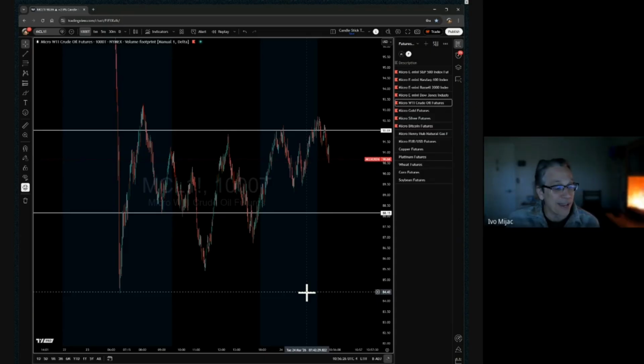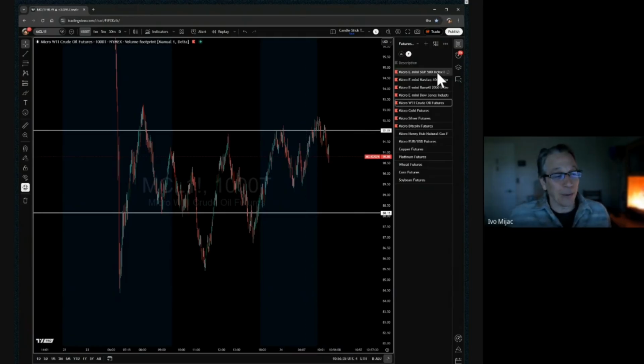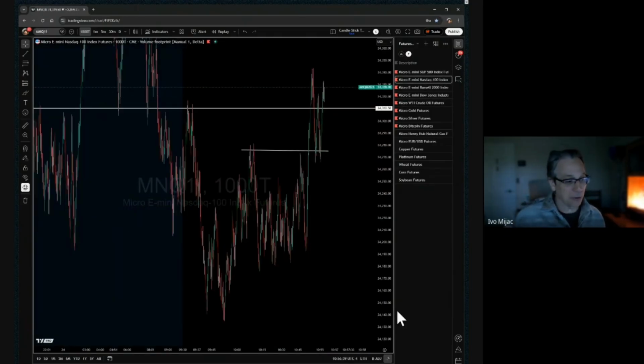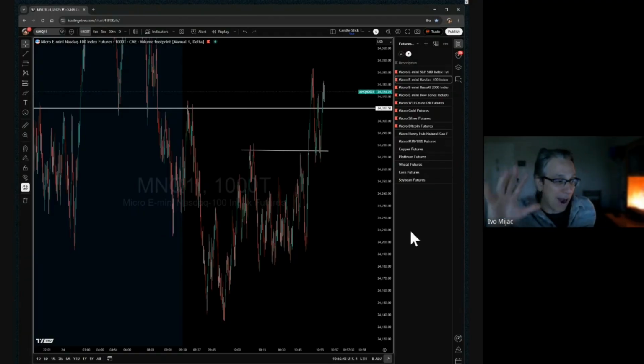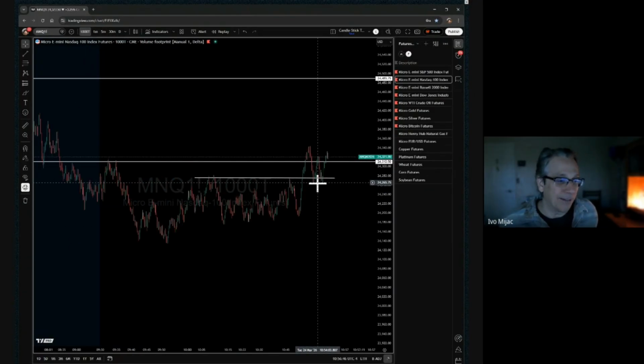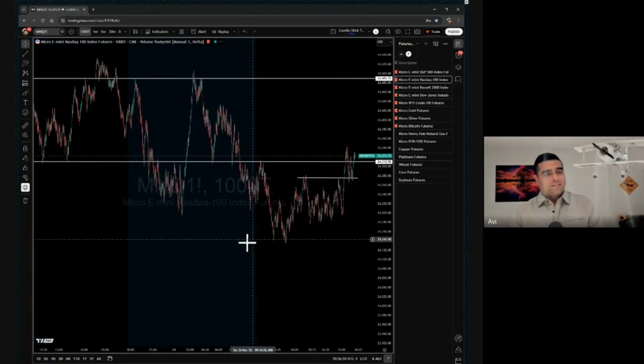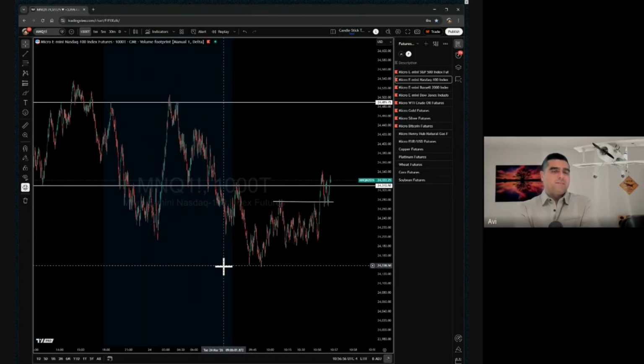The only issue for me is that was such a big pop. The risk is too great, so I kind of have to let things play out, because I want to be able to get in where the difference between a close and a low is just small, so I could load the boat and really increase my R. But when you get a big pop like that on the chart, everything is skewed, and I'd rather just sit and wait for a better entry. Exactly. I'm doing the same. We'll wait for it.